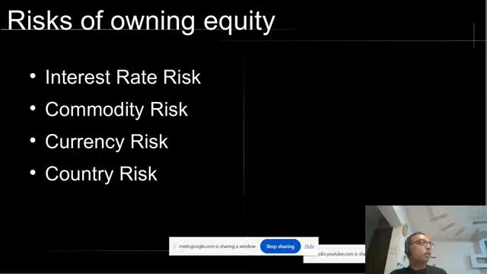Currency risk is something like, say, if the company is dealing with imports and exports. A typical example would be information technology or software companies. If there is a dollar fluctuation, it would impact their balance sheet, and that is the currency risk. And country risk is if some company is heavily transacting with a particular country, and that country has changes in the regulations. A recent example would be the tariff war which is going on. Most of the countries are facing challenges because of the US restrictions or US changes in the tariff war. Some countries have their own retaliatory tariffs which are going on.